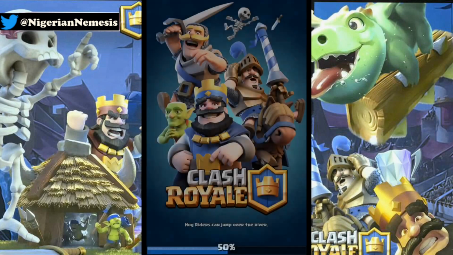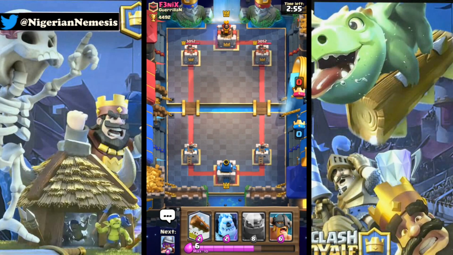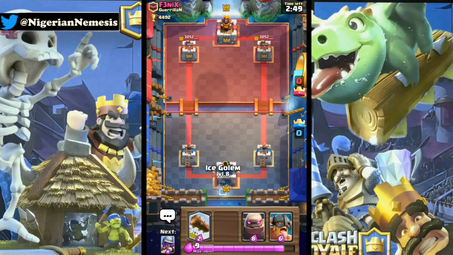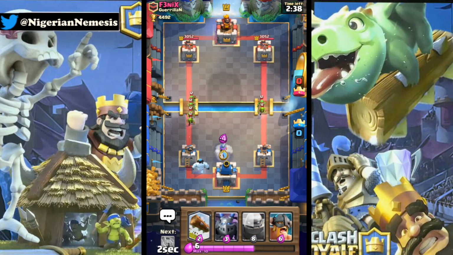Let's go ahead and hop into another battle. See what we can do. See if we can keep this deck up. We do not have our Elixir Collector here, but that's okay. Up against Phoenix from Gorilla. Alright. So let's just go ahead and cycle. Start out with our Ice Golem there. I'm going to play my Musketeer in the middle to take care of those Goblin gangs.